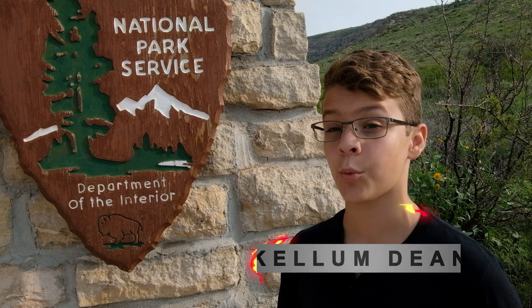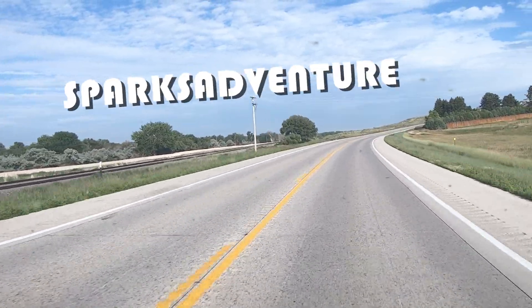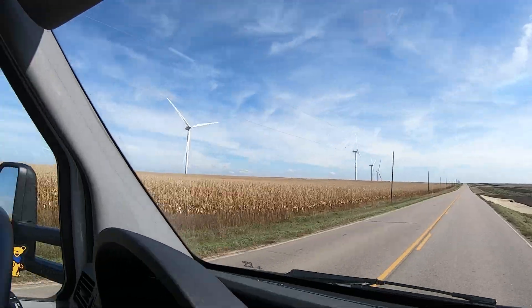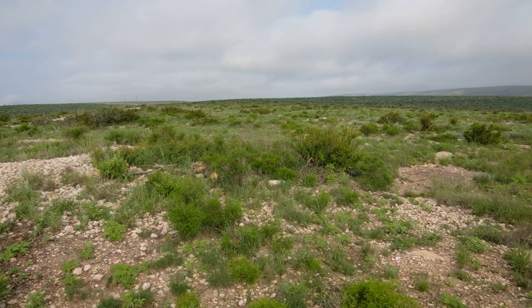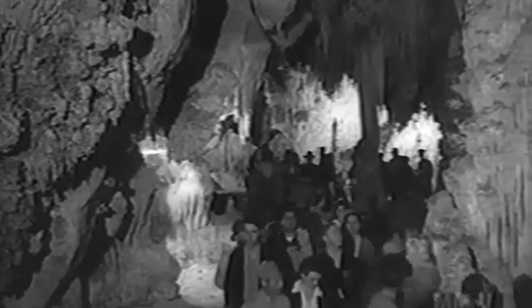Kellam here with a look at the science and history behind some of the United States' most iconic national parks. Today we're here at Carlsbad Caverns in southeastern New Mexico, home to some amazing caves. It's hard to imagine, but below us are miles of winding paths that take you through some incredible cave formations. Carlsbad Caverns was designated a national park in 1930, and ever since, people have been going down under right here in the USA.